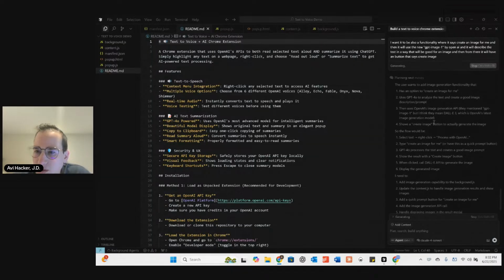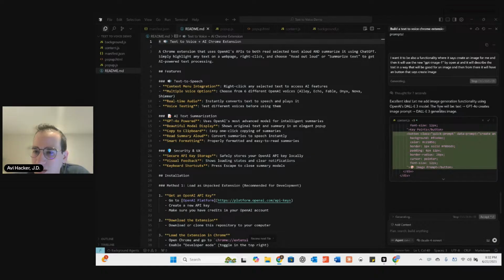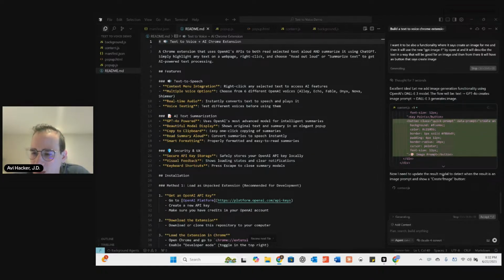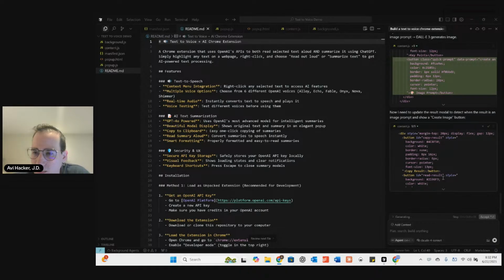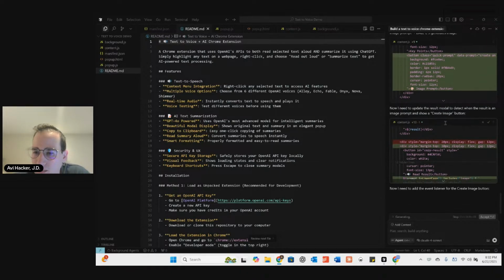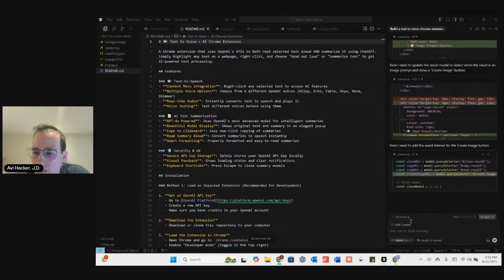Sometimes it usually defaults to Dolly, but I always need to change it after. See, I don't want it to be Dolly. This is done.